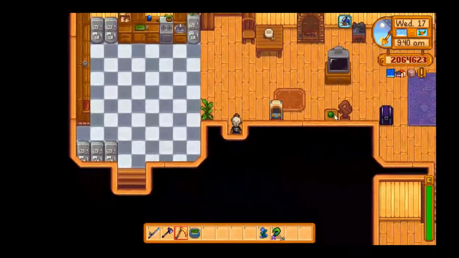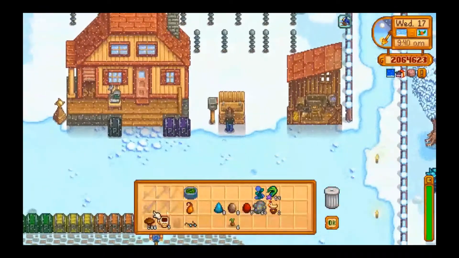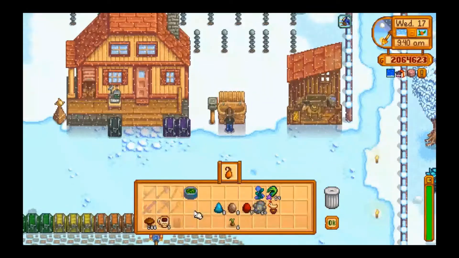Okay. It seems I have two of the chicken statues. I only need one. We'll sell one. And we'll sell this guy. And that guy.